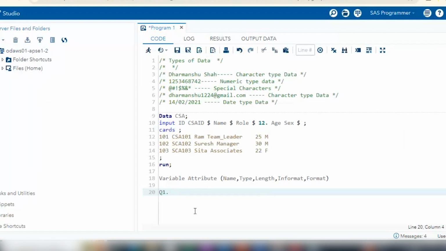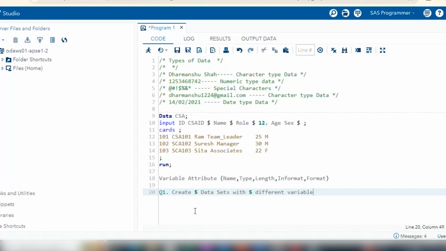Then simply write: create 5 data sets with 5 different variables. So this is a question you need to write like this. We have created one data set in today's session. You need to create 5 different data sets with 5 different variables in each.